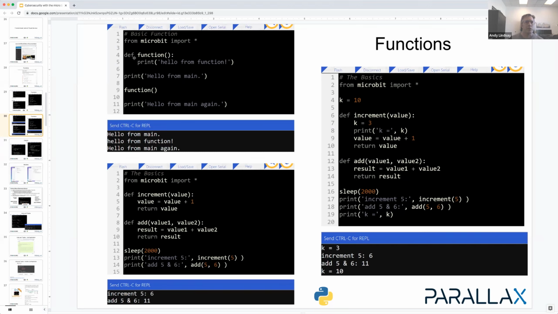Then function, which is hello from function, and then comes back. Hello from function, and then print hello from function again. So that helps students get the idea of how a function call works in the context of being added in with several other statements that are executed one after another from top to bottom.